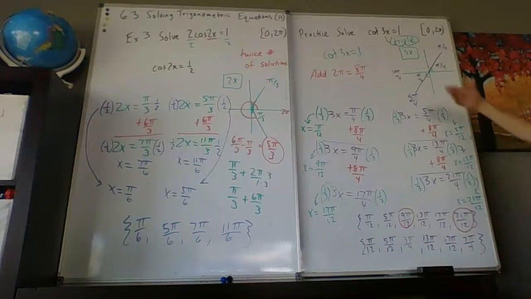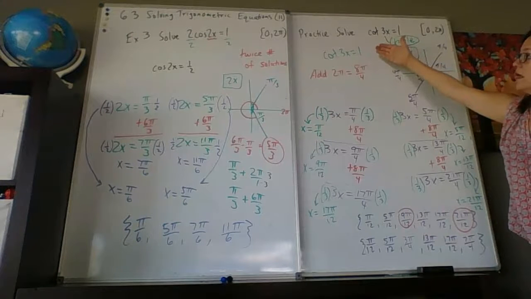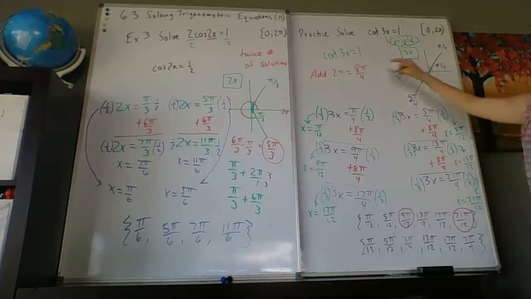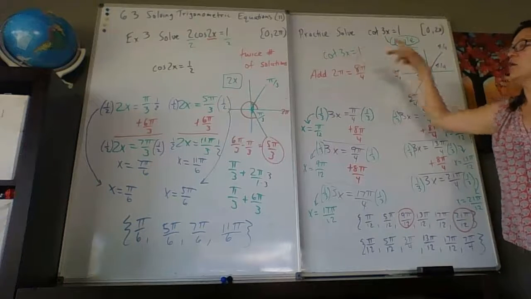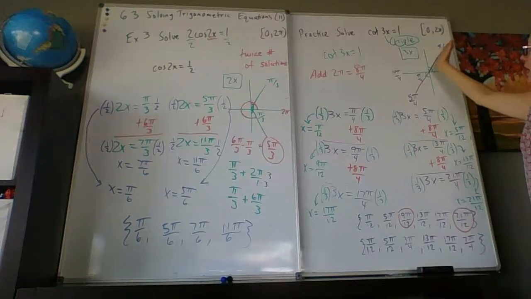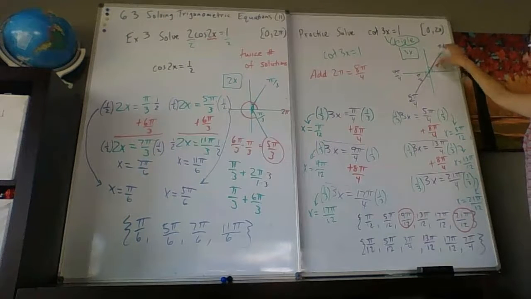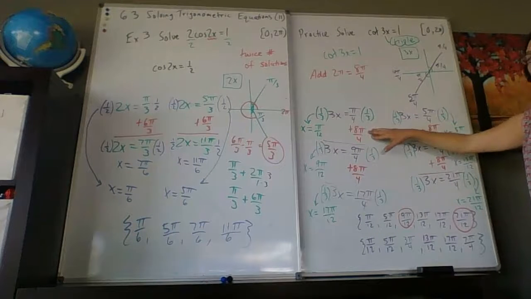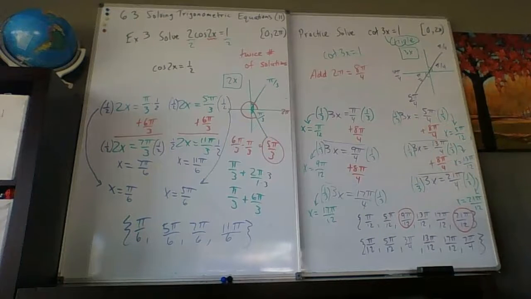So notice our cotangent equaling 1 was going to give us 2 solutions, but because of the 3 multiplying by the x, we got triple the number of solutions. And the way we found that is in our picture for 3x, we found an angle and 2 coterminal angles for each by adding 2 pi or 8 pi over 4. So we ended up getting 6 solutions, which is triple the 2 solutions we were expecting for cotangent equaling 1.